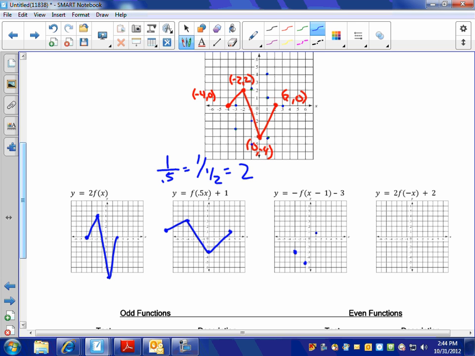I flip it over the x-axis, which is still 3, 0. And I move it down 3 units to 3, negative 3. And that shape should look identical to the previous one, just shifted right 1, down 3, and be upside down. What do you think? I think we did that.